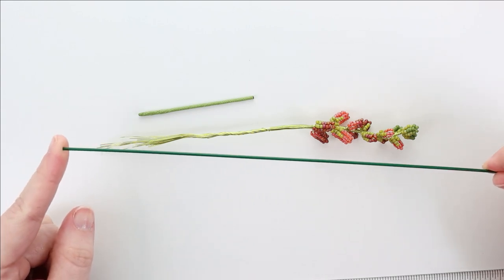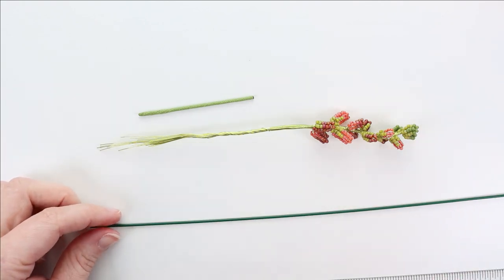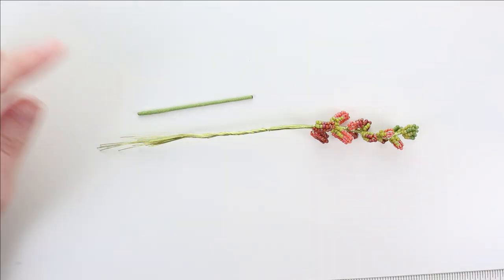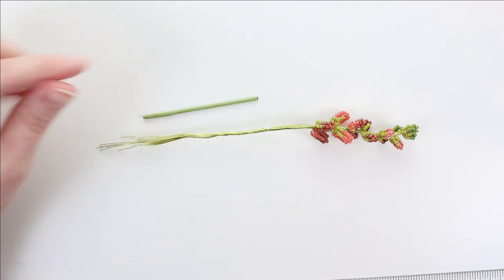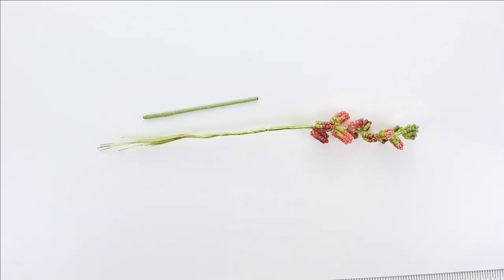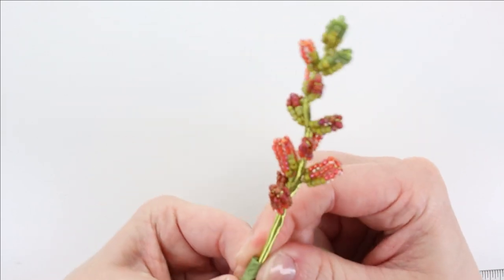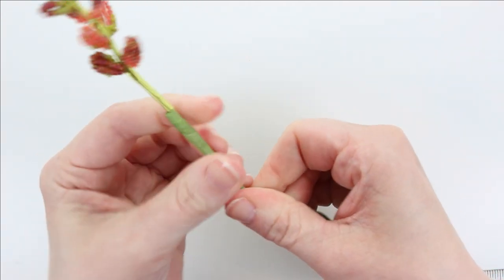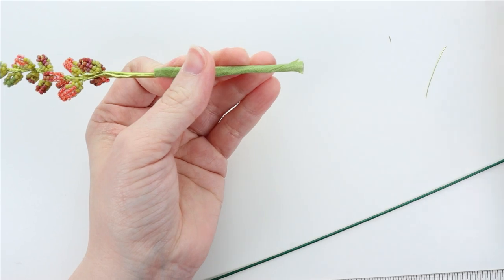I started with a 16 gauge florist stem wire — they're made out of steel. You could probably use 18 gauge if that's what you have on hand; we just need something sturdier to get through the clay. I wrapped it first with floral tape and then cut them into smaller pieces. The size you need depends on your pot — my pot is only about two inches deep, so I didn't need a very long stem. We're going to attach this right below the last coil of wire on our stem using floral tape. This stem wire should not be visible in the finished plant — it should be down to the top of the clay, then covered with rocks. Then I'll cut off any little tiny bits at the bottom I don't need.